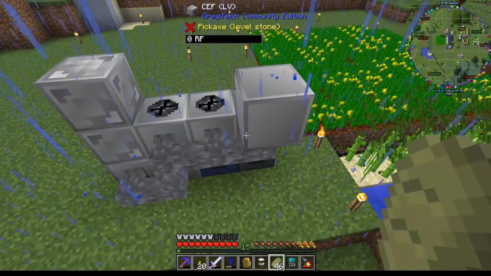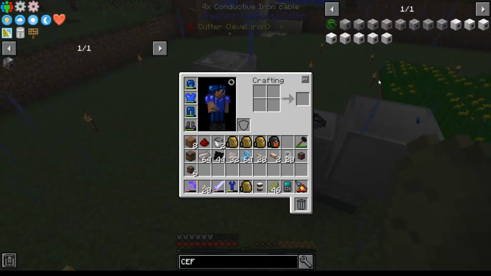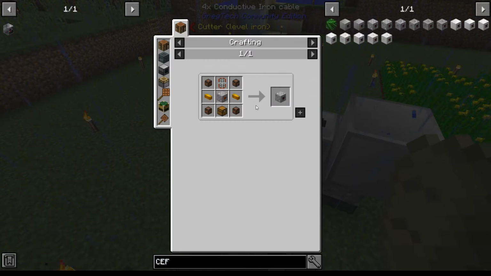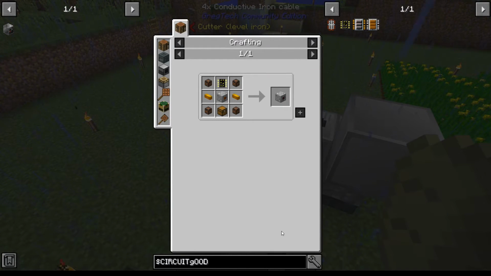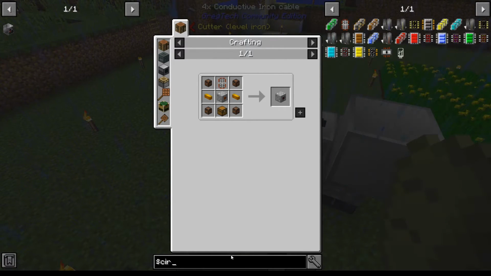Okay, so this is something I wanted to bring up. In order to make the CEF for MV, you need to actually use a circuit good. And I don't think I've done justice when I was explaining the circuit system in GregTech, but let me try to do that now. In Omnifactory, if you just look up circuits, you can see all the circuits that are in the pack with the various ore dictionaries.